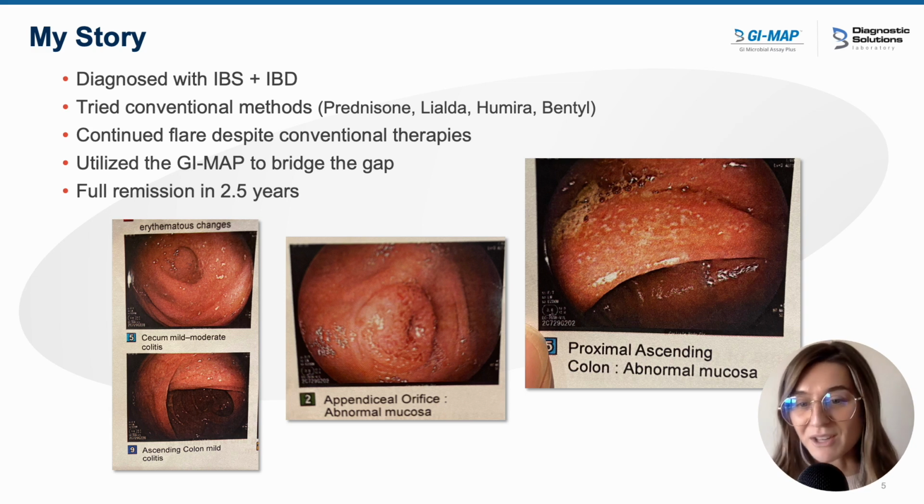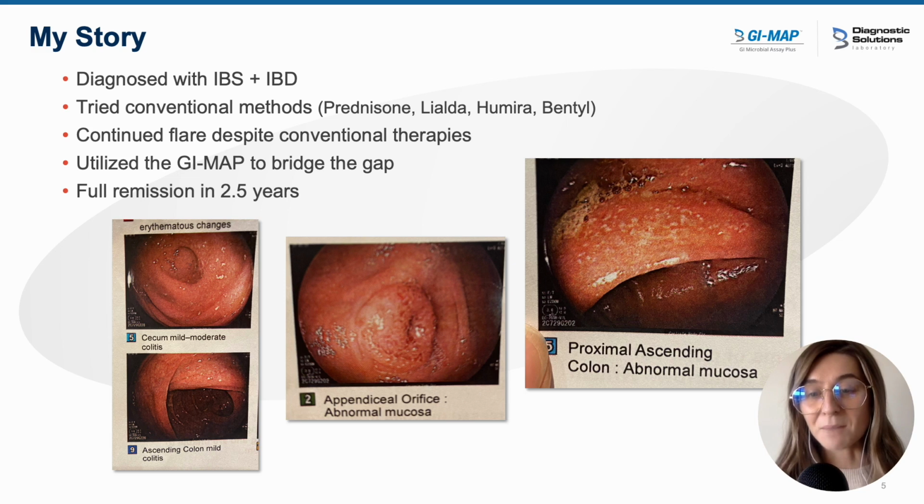I went on the conventional treatments of high-dose steroids, Lialda, Humira, and despite these biologic agents and steroids, I really was not feeling better. A year later, I had a subsequent colonoscopy, which again revealed really no change. What you're seeing here on the screen are pictures from that second colonoscopy showing pretty significant inflammation at the appendiceal orifice and in the ascending colon. At this point, I was really frustrated and down with my lack of improvement, despite following very strictly with the conventional medicine model's treatment.